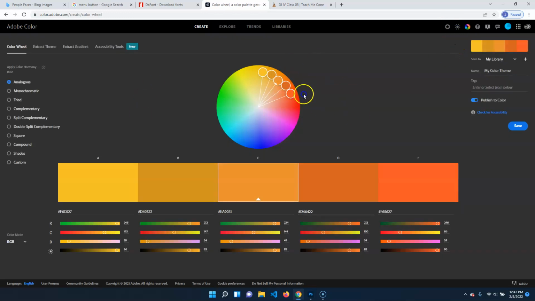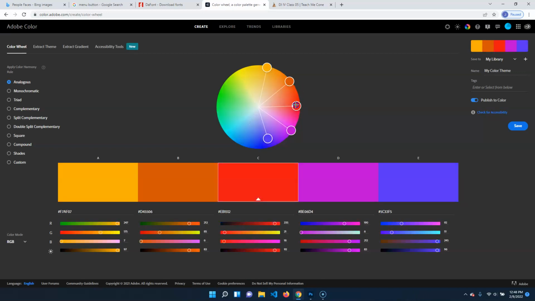And what it'll do is it allows you to basically choose a color scheme. If you've been in my other classes, I usually highlight this because I'm not very good at choosing colors. And then you can get the colors here, which is pretty nice. And here's the hex codes. You can just copy and paste those into Photoshop, and that's totally fine.